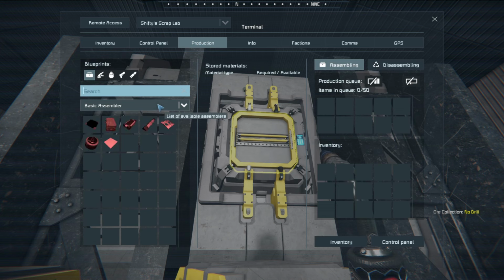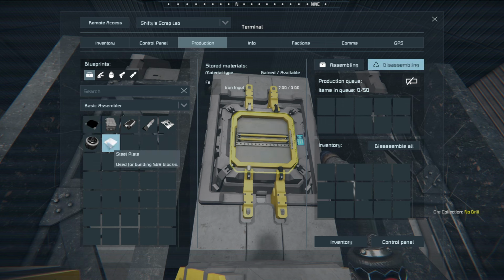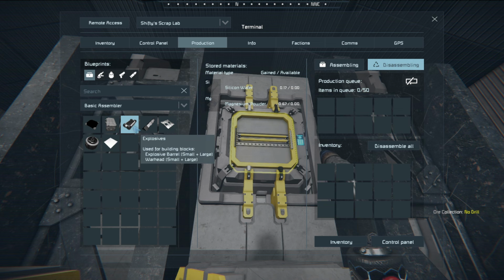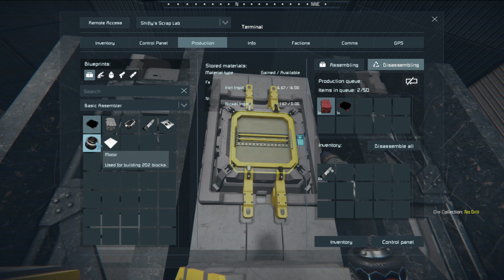Production, basic assembler. Ooh, stuff. It lets me make motors. Doesn't let me make computers though. So this is also limited. Yeah, but I could maybe make explosives. I don't think any of this stuff gives me nickel, so I can't disassemble the motors. That's the only thing though. So all this other stuff, we don't really need. Maybe explosives, don't know. You rarely find explosives. None of this other stuff dismantles to give you nickel. So we can't dismantle anything and then build motors, is what I was thinking.